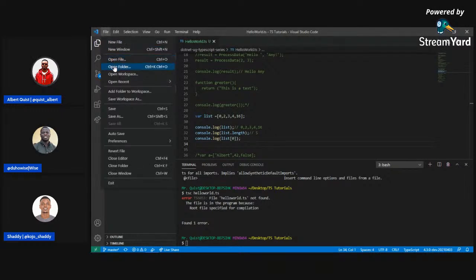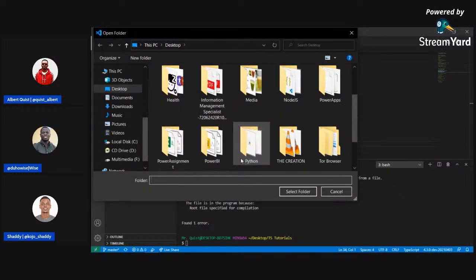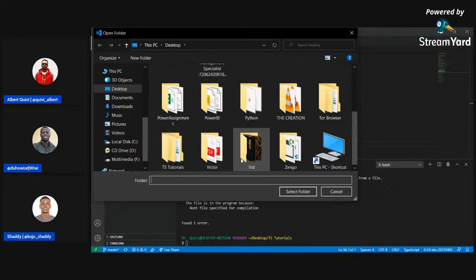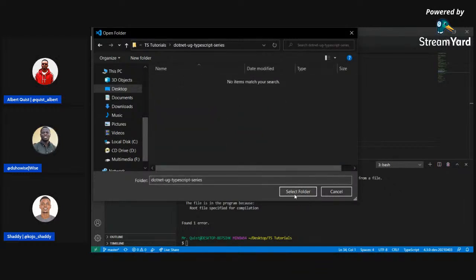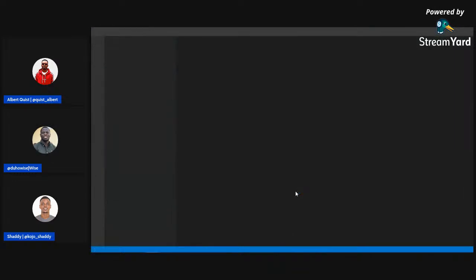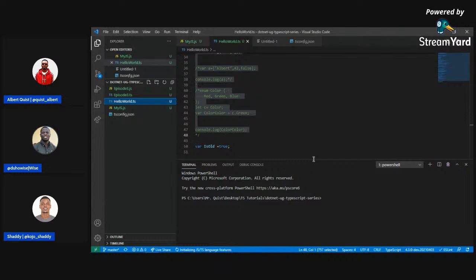Okay, so let me open the folder. You said it's supposed to be in this, right? Yes, exactly. Great. So you can select that folder instead. So just click on select folder. So we are in here now, right? Yes, exactly. Great. So now we can run our command again.